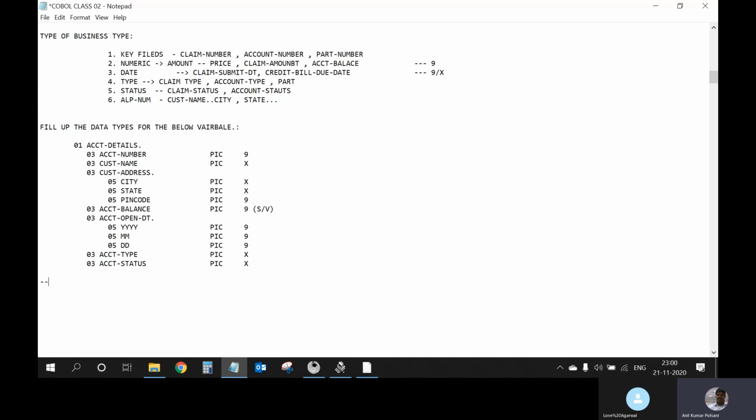Now, I'll add more knowledge to your points. These are good enough, but I'll add some to your already existing knowledge. So for account number, when we say numeric, let's assume that I have given 9(04) as the size. I can give 5 and 10 as well, but I'm trying to tell you the point. If I use 04, I will have a limit on my customers only up to here. I cannot increase my key number. Remember, we will not have very good opportunities to increase the key field length in projects. If you increase the length here, it will overlap with the other data.